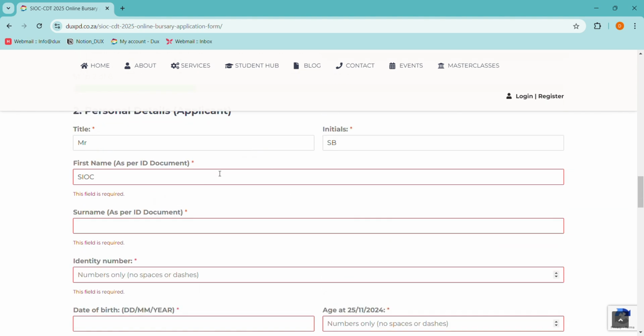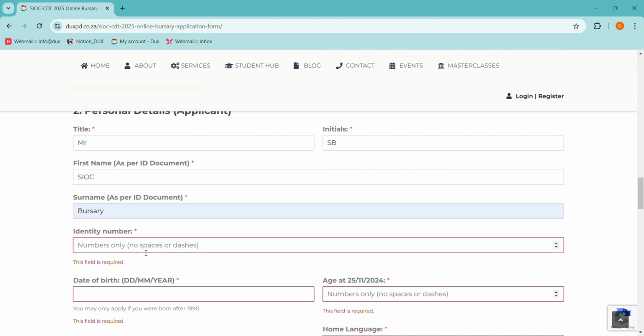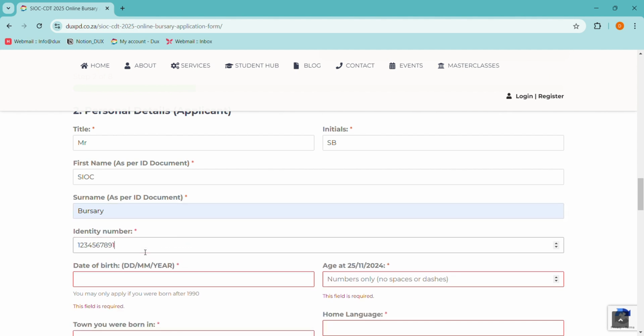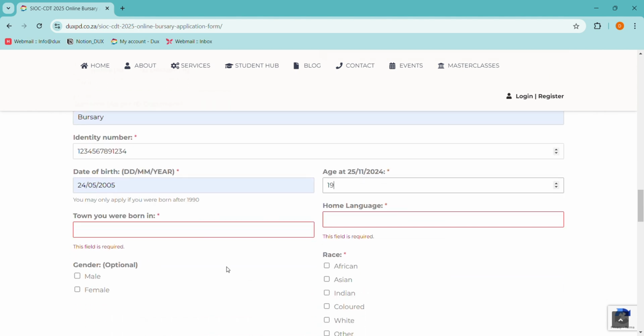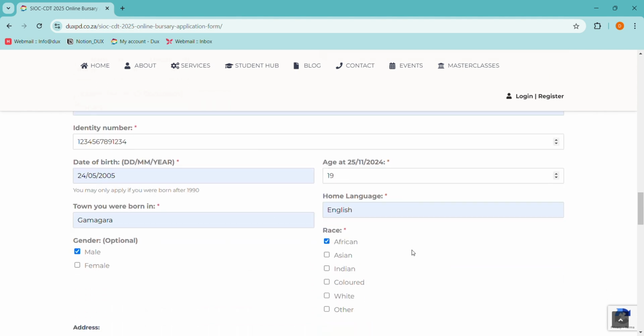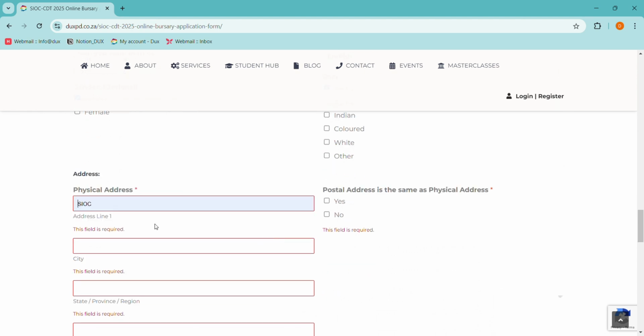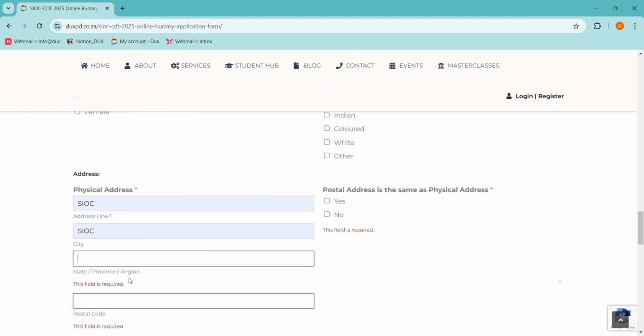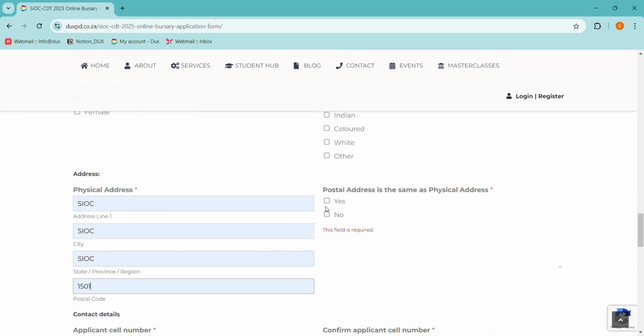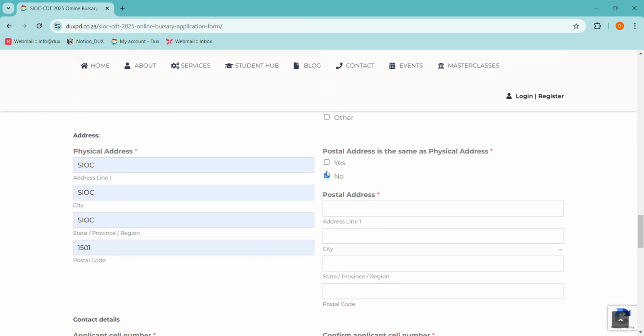At this stage, you are required to provide your personal details as the applicant. Please ensure to fill in all key information starting with your title. Please click the block for the drop down with the options and select the applicable one to you. Then go ahead and fill in your initials and continue with the process. Please make sure when you add your first names that you add them as per your ID document.